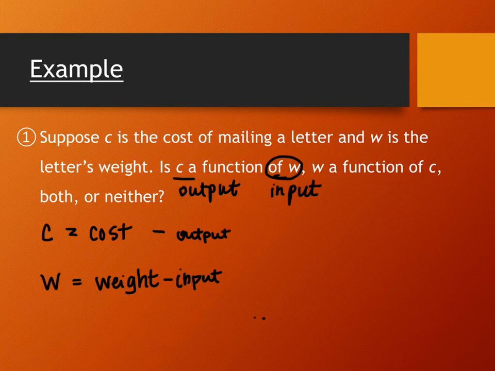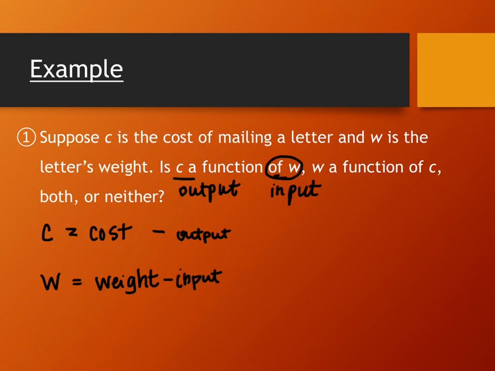So let's imagine going to the post office, and we have our letter, right? And our letter has a specific weight. And we give our letter to the person behind the desk, and we ask them to mail it, all right? If this is a function, it means that there's one and only one price that I could pay to mail that letter. That's what it would mean, literally. I give them the letter, they tell me the price, I give them money, we're done.